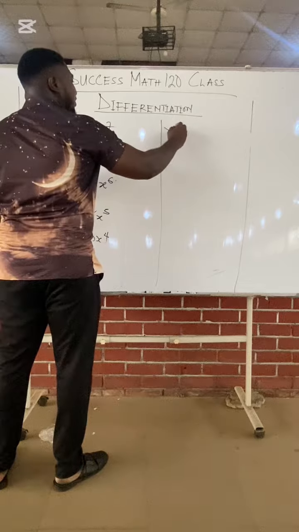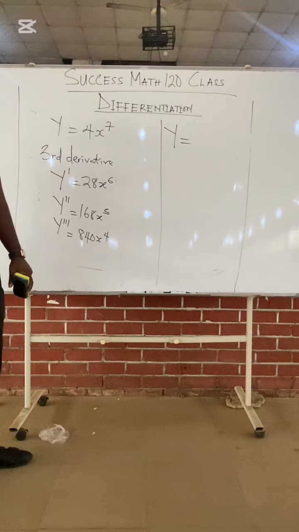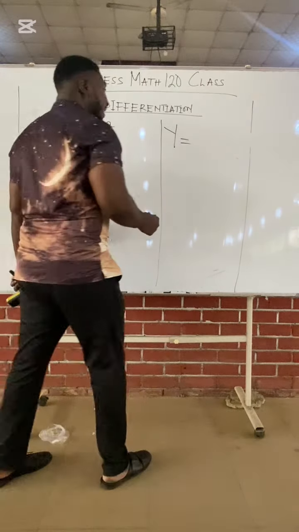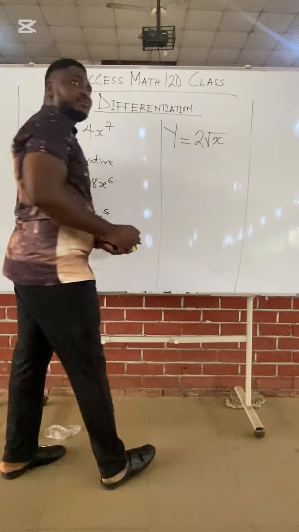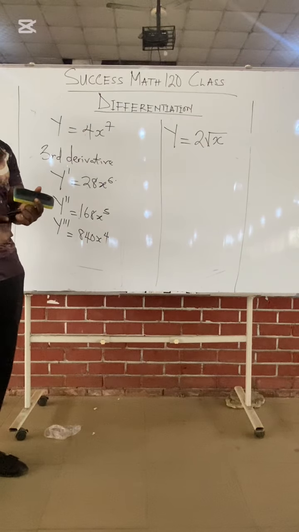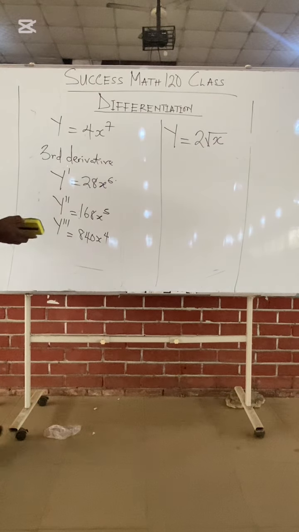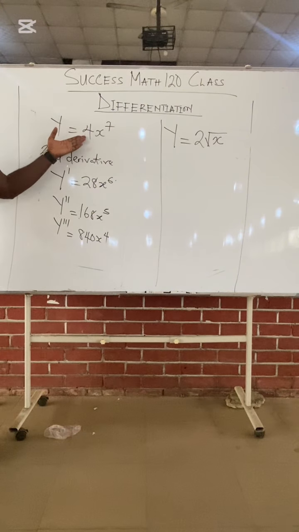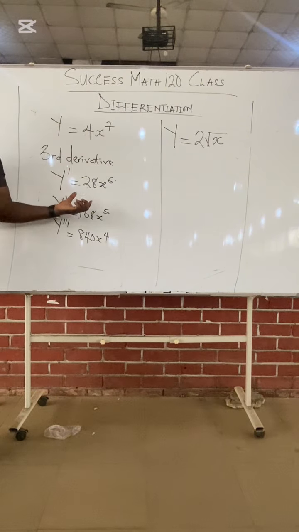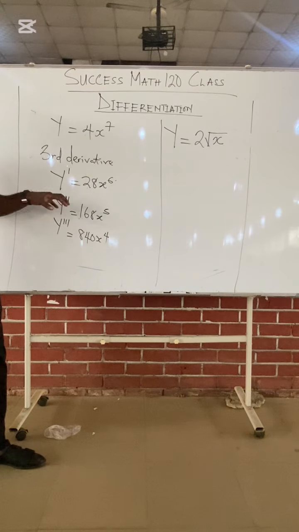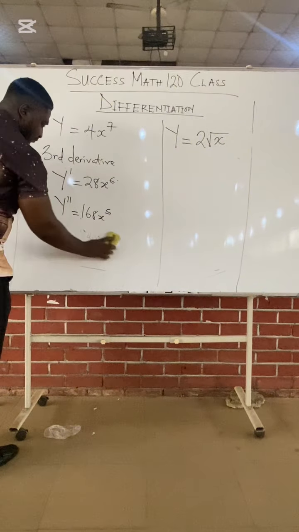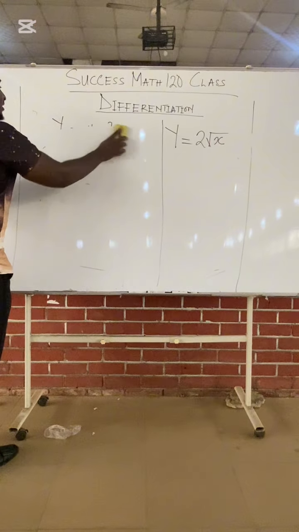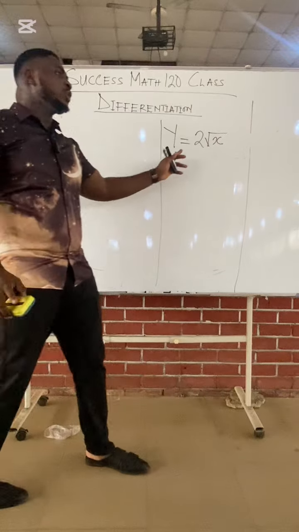So class, let me give you a class work on differentiation. Even this simple basic differentiation, a tough question can come out. Differentiate y equals 2 root x. How will you go about it? Don't forget, first derivative means differentiate once, second derivative means differentiate twice, third derivative means differentiate 3 times. Class, are we together? Class work: differentiate y equals 2 root x.